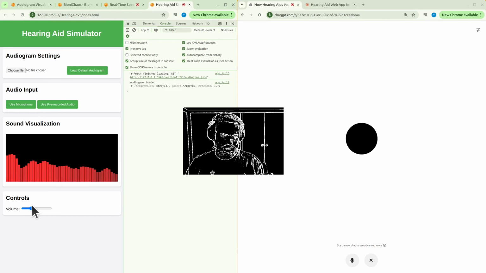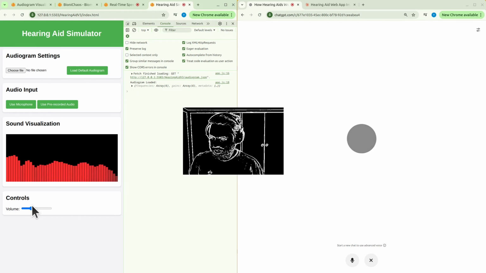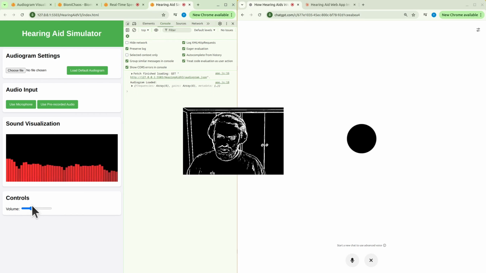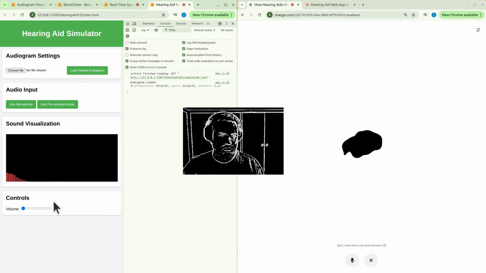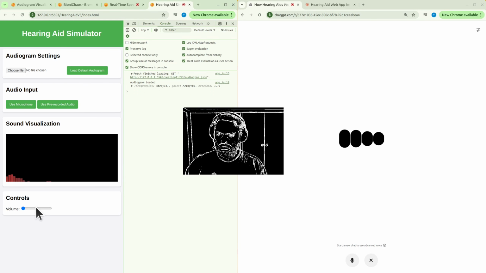Okay, so with the application as it is, based on the image I attached earlier, what is the volume control meant to do? As it stands, the volume control in the current application is non-functional because it isn't connected to a gain node to adjust the sound's amplitude. It's essentially a placeholder without any real effect on the audio.